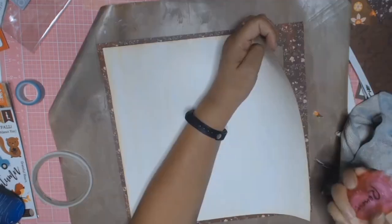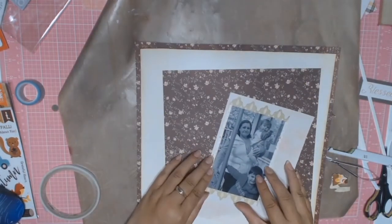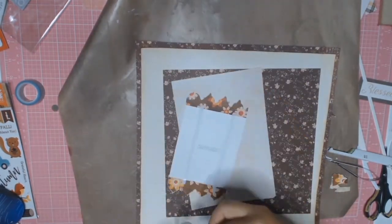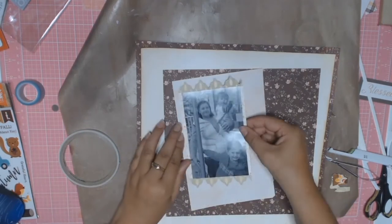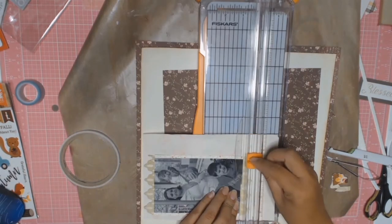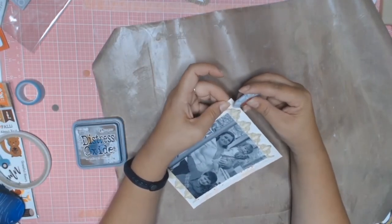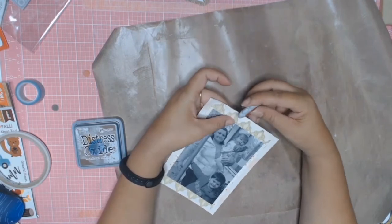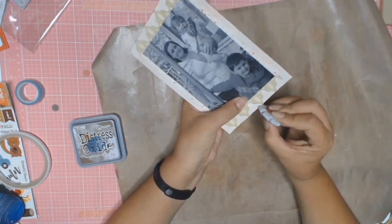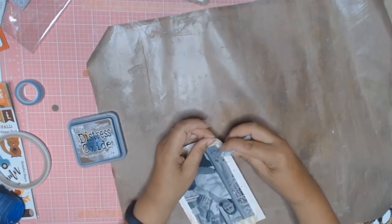To further draw your eye to the photo, I add a third mat to it. And this piece of paper is also from my scrap drawer, so yay. And for a bit more texture, you will see me distress the edges of it, and then I will be inking it with the Distress Oxide in Walnut Stain. I also ink around the edges of my decorative die cut.